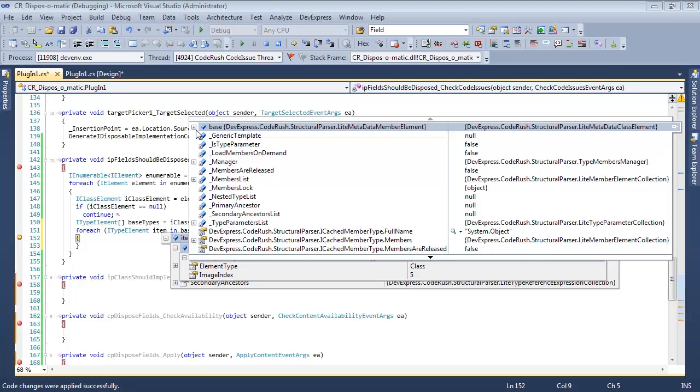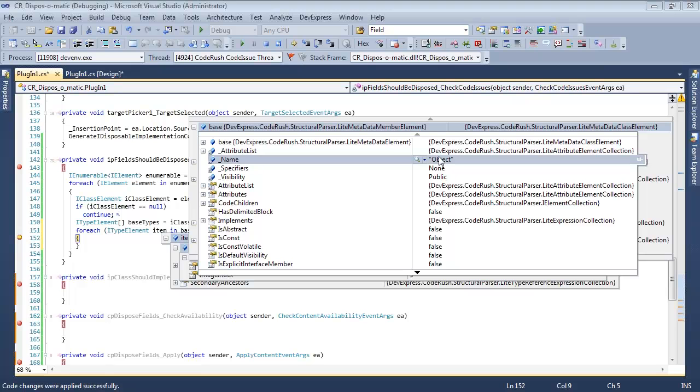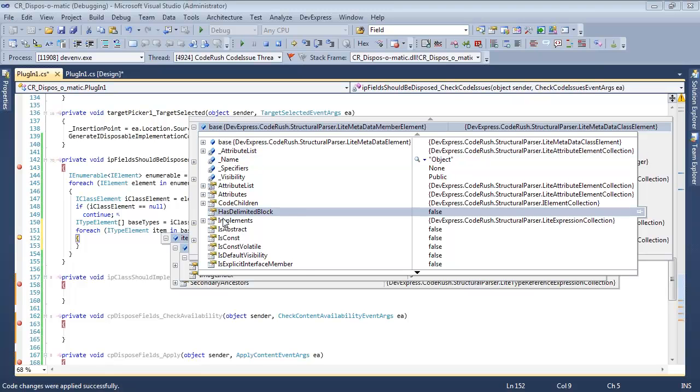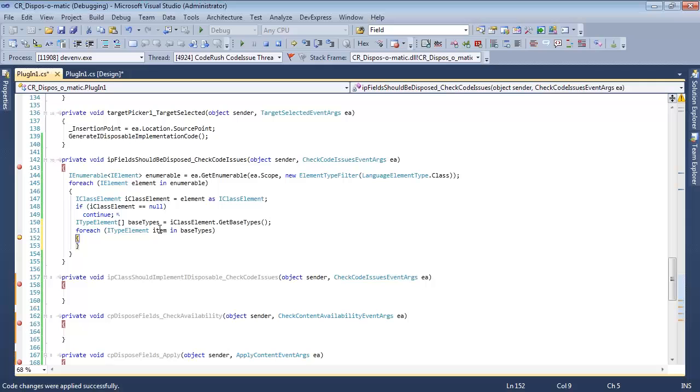There it is, name. Object. So we can see that this class descends from object. That's one of the pieces that we want. Let's hit run and let's get to the next base type in it. And go do that one more time. One more time to get name.